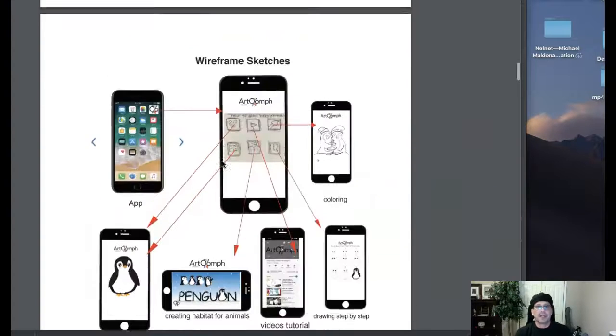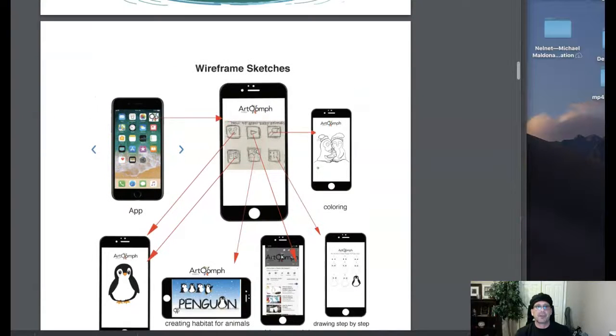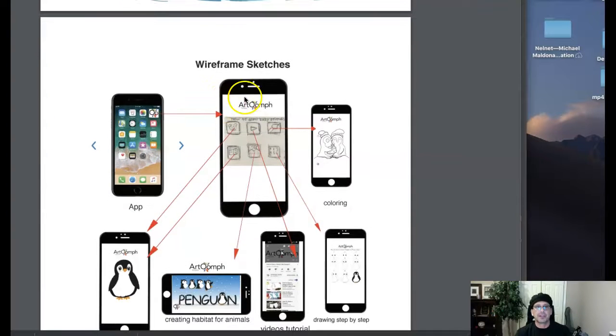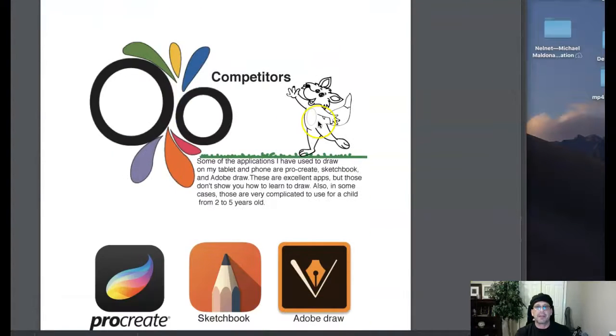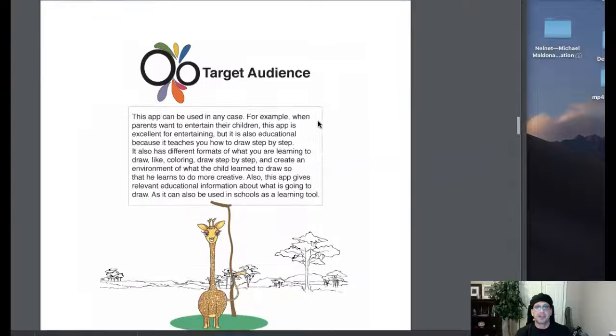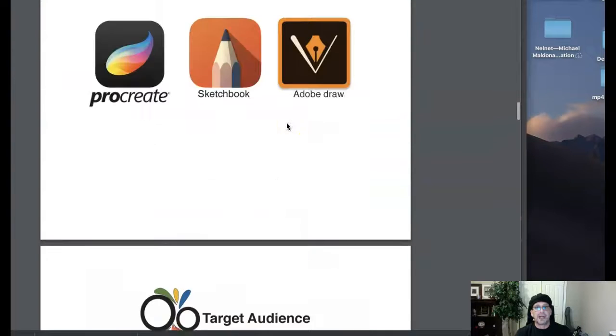Okay, and then over here we jump into, you went straight into your wireframe sketches. We're missing a couple of things. You need your functions and features page, you need your research findings, and you need your competitive comparison and comparative analysis. Here's your competition, here's your target audience. So we definitely need that app solution proposal, functions and features, and then your research findings.